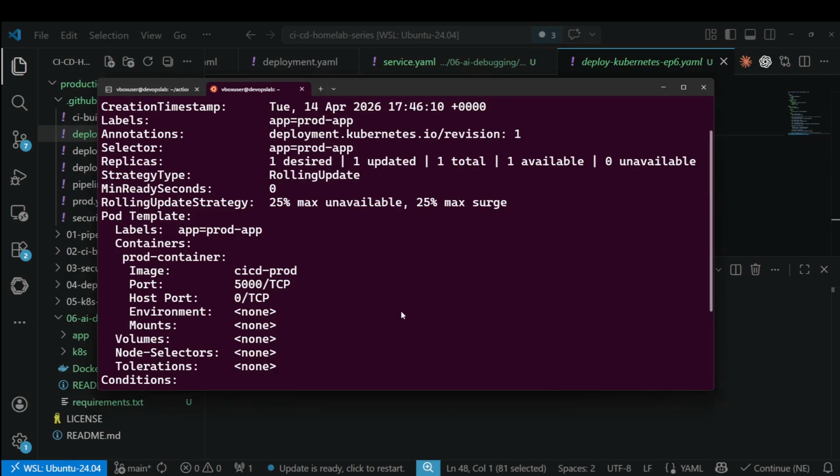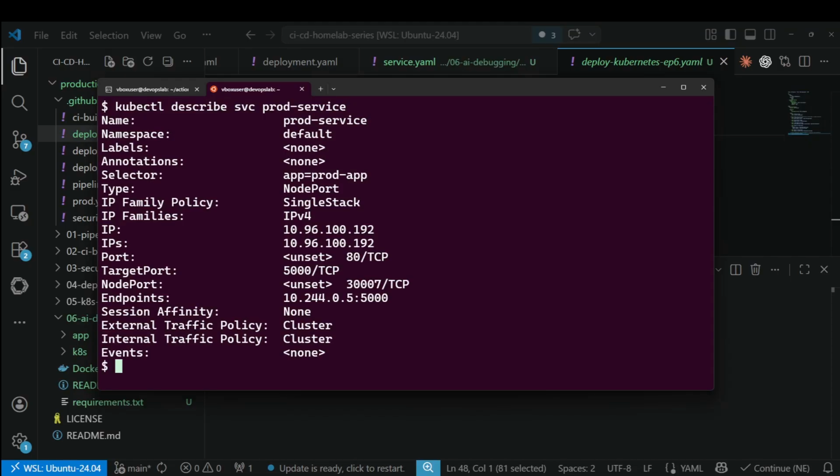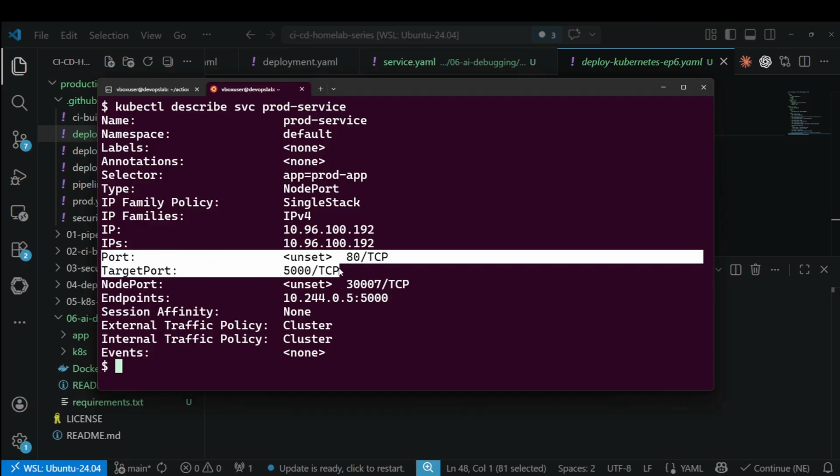Then let's look at the service. For the service, I'm going to run kubectl describe service. Enter. If you look carefully, node port 3007 is exposed, and port 80, target port 5000 also looks correct.